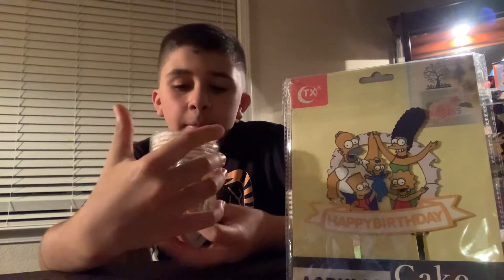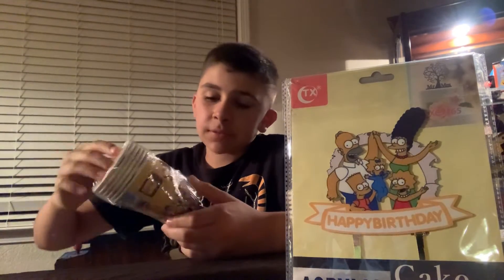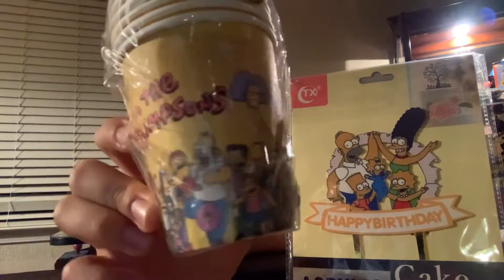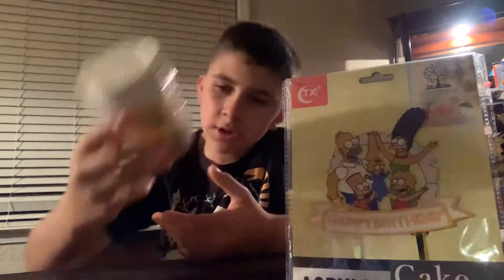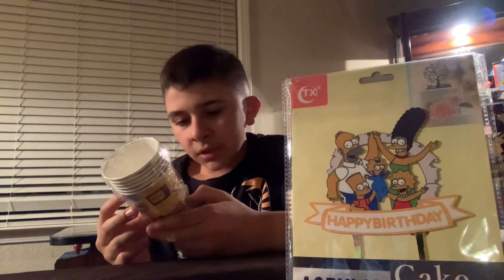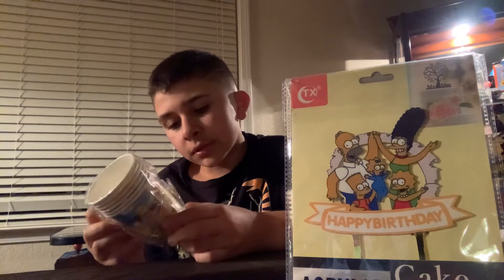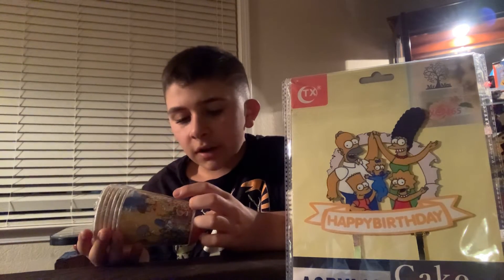I'm going to take it out of wrapping because I'm waiting for my birthday since this is special stuff to me. Here are the Simpsons cups — looks pretty cool. It has almost every Simpsons character. I just want to note that, like the Simpsons shoes I got, these did not include Groundskeeper Willie. They disincluded him again. I don't know why, but they keep leaving out Groundskeeper Willie.